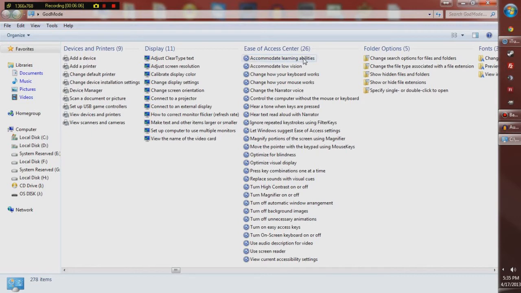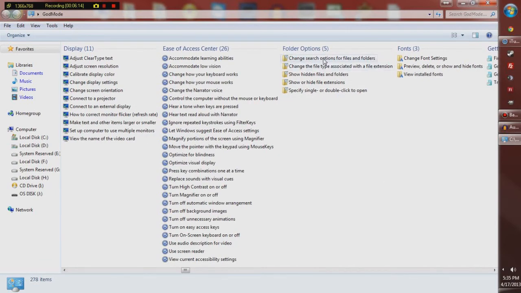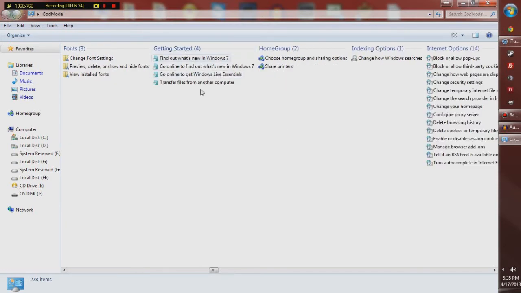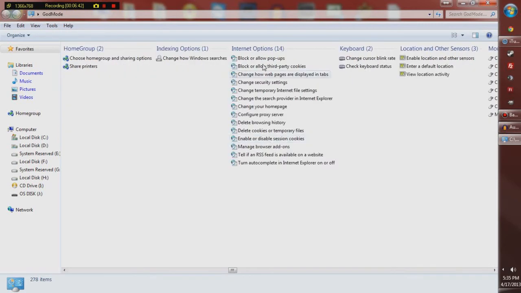And if you have accessibility problems, like you can't see the screen right, there you go. I really like this. Folder options. You get all this stuff like for Windows 7. One of the things I have a problem with is that this menu right here does not show up by default, and I couldn't figure out for the longest time how to get to here so I can make hidden files and stuff work. And this is just really helpful. And there's tutorials and stuff you can find in here too, like the getting started stuff that comes with it. Your networking stuff, indexing, internet options.